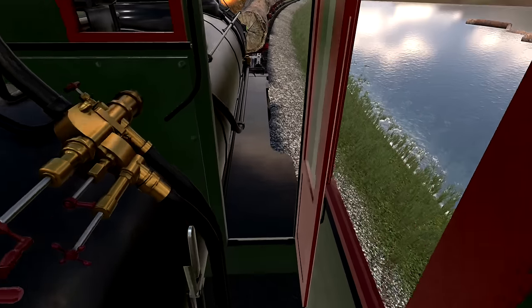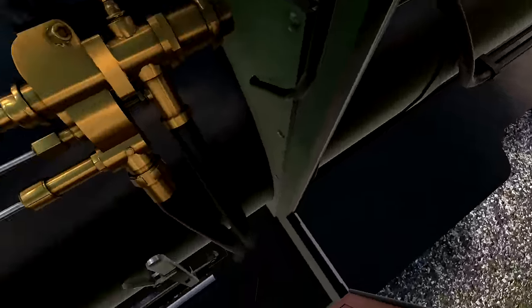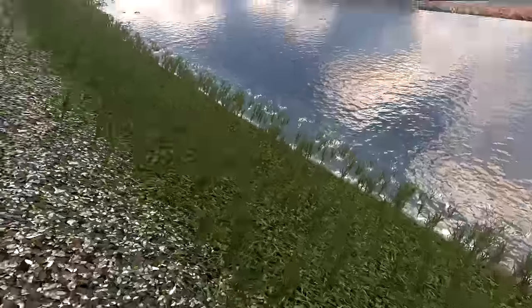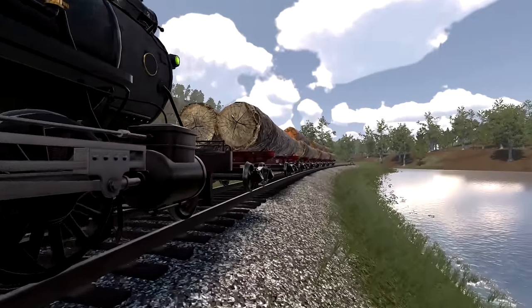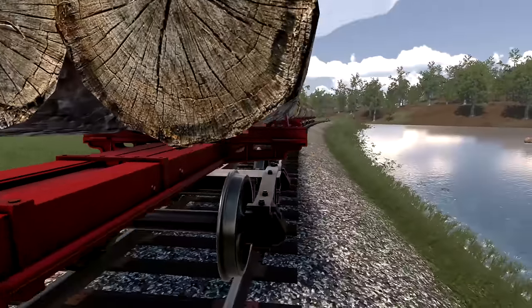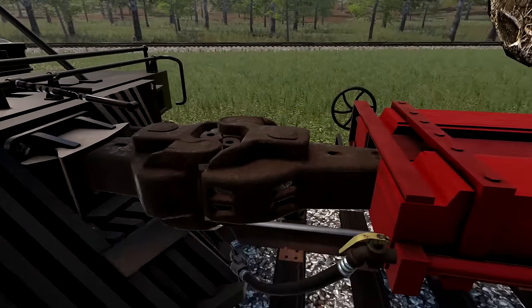We are stopped. I don't think I can get out through here, can I? Nope. Can't quite fit. A little too large. Yeah, just look at that. Some really good textures in this game. I especially like the couplers. They look so good. But anywho, we need to get cut off here.